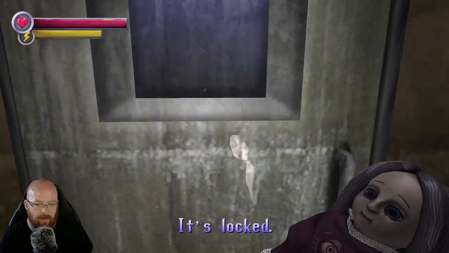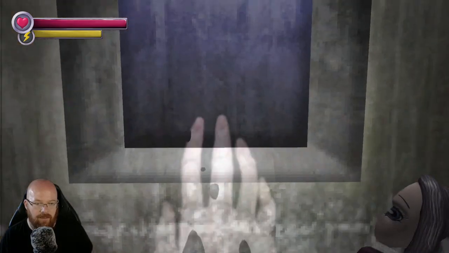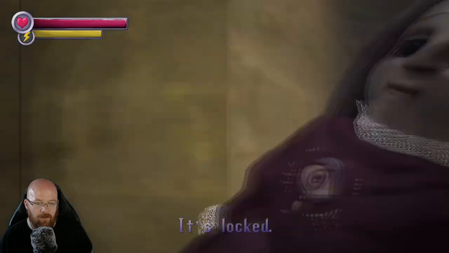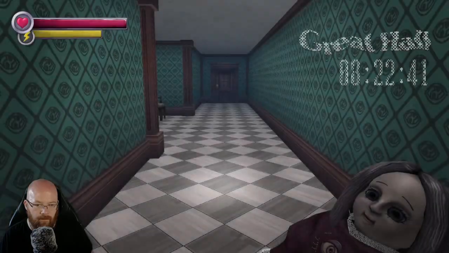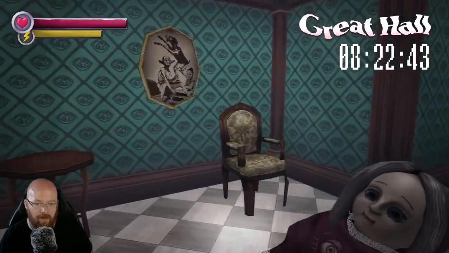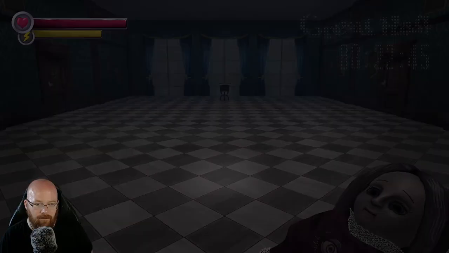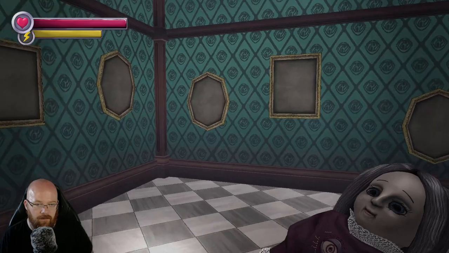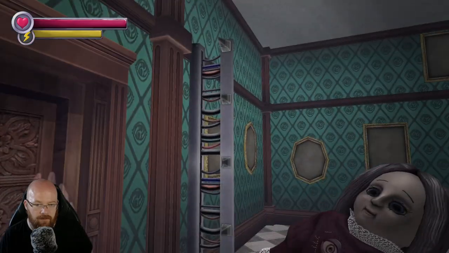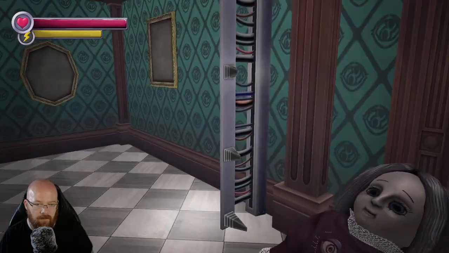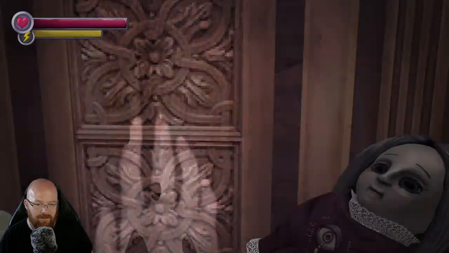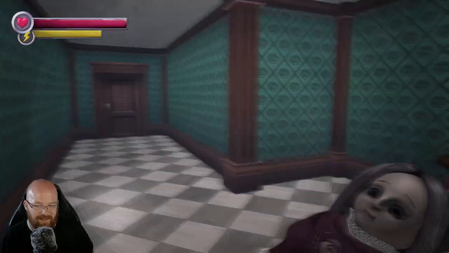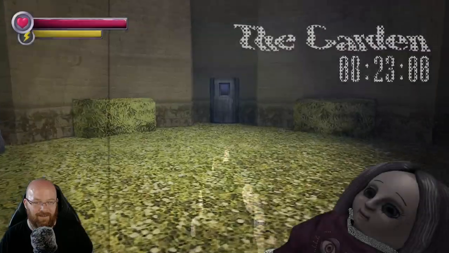Well, that's... This is all very disturbing. Oh, it's unlocked. Oh, it's locked. Sorry, not unlocked. It's locked. I have UI blindness, don't I? I should recharge the doll. I will definitely recharge. What the fuck is this? Wait a minute. This doesn't seem right. This doesn't seem safe at all.